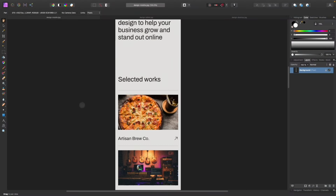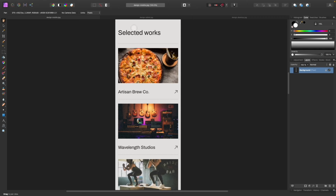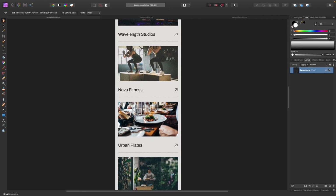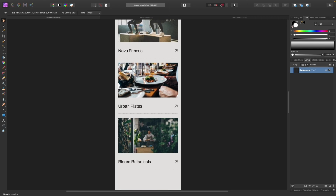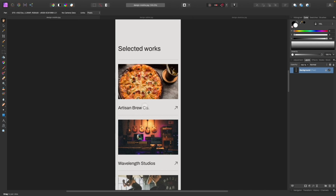Moving past our intro section, we get down to our projects section, which is called in this case, selected works. So we have 5 different projects here that we're showing off, each one with a name and an arrow that shows that it links off to another page. We're not building that page right now. I'm going to let you as the developer figure out what to do with that link. But for now, we are going to make sure that each of our projects show up great. And of course, once we animate this section, we'll have a little bit of an animated background that comes behind these images as they are hovered.